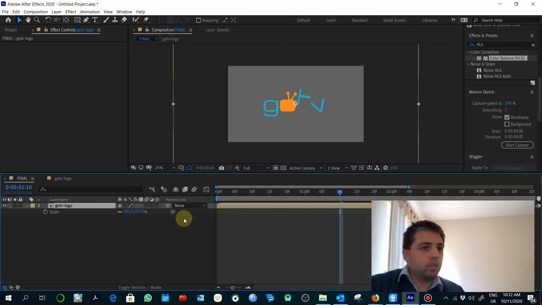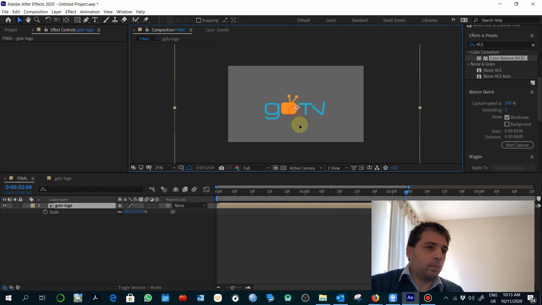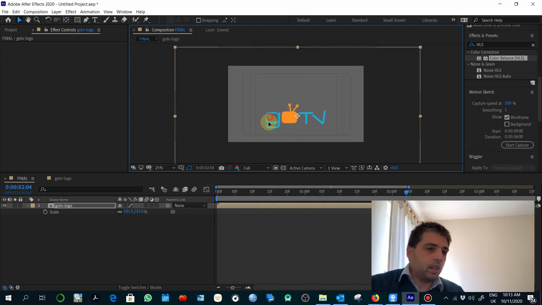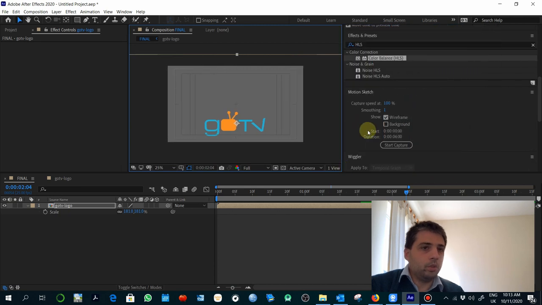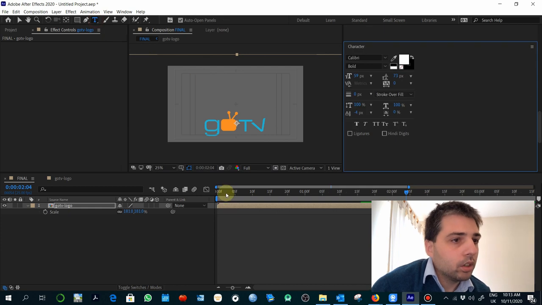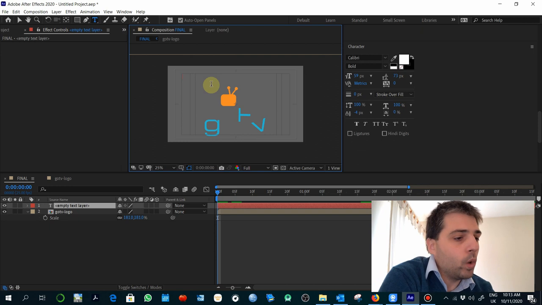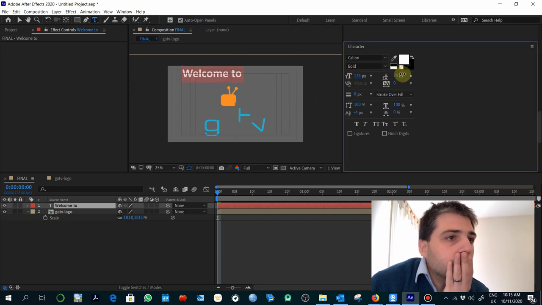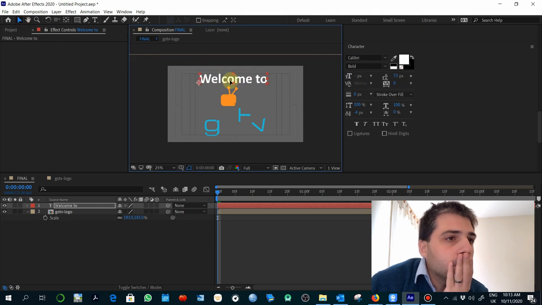So now it's not a problem. Now exactly the same movement and the same frame, and now you can add another animation here, like for example, welcome to GoTV or something like that. You can allocate this animation to take place in another frame, maybe using the rulers for a safe margin. And then here to allocate the welcome, you will need only to go create that. So let's see, the beginning, welcome to. So that would be something like that.